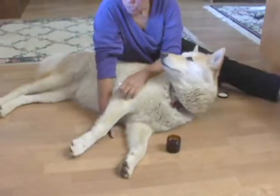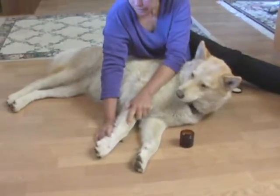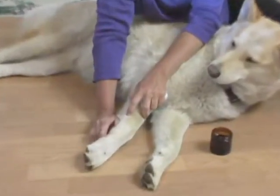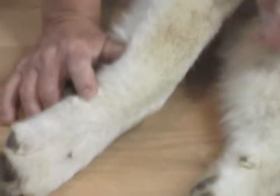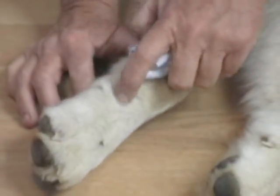So what we're demonstrating here: Ishtane, quite a while ago, had a big lesion on her leg that she got sliced open by some barbed wire when we were hiking out in the snow, and she did have to have this leg stitched up.